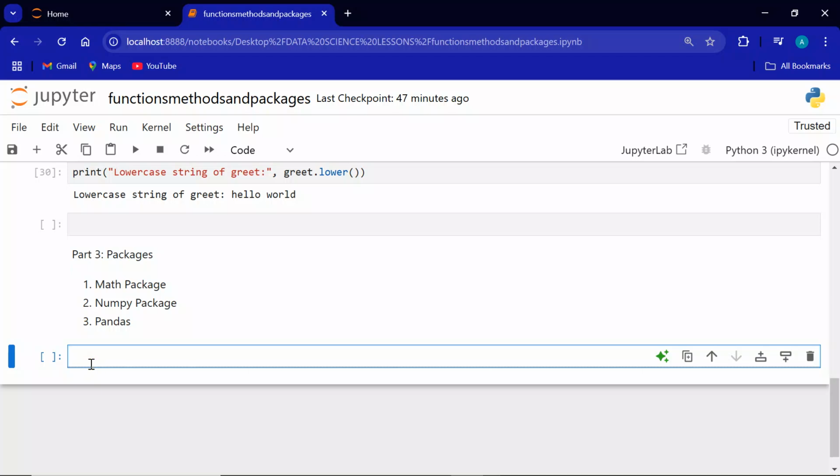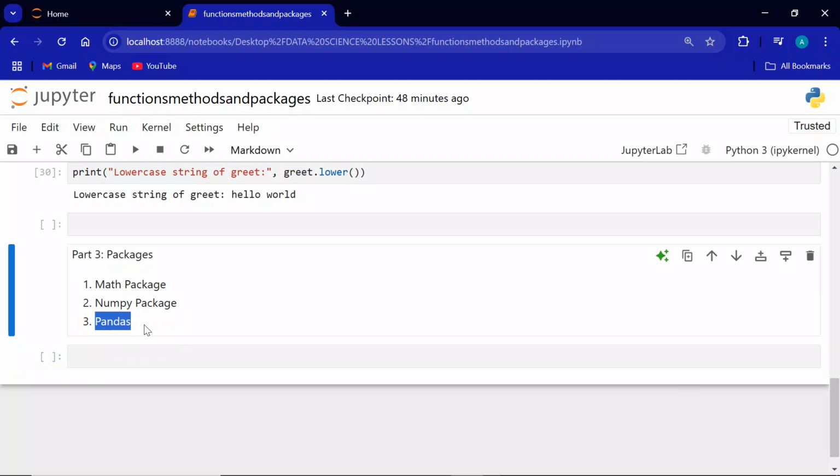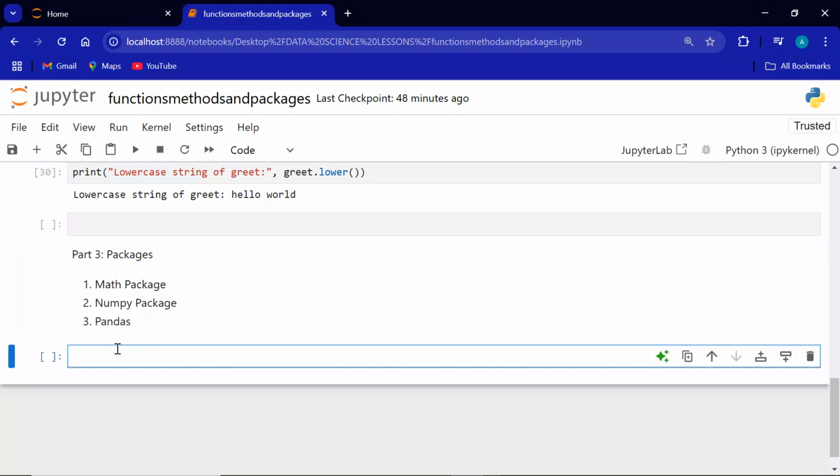Now, the most important packages I'm going to use for this class are NumPy and Pandas. I will take a full class on this, teaching how to get an understanding of these things. But for now, let's work with the math package. So in Python, before you can use a package, what is a package?